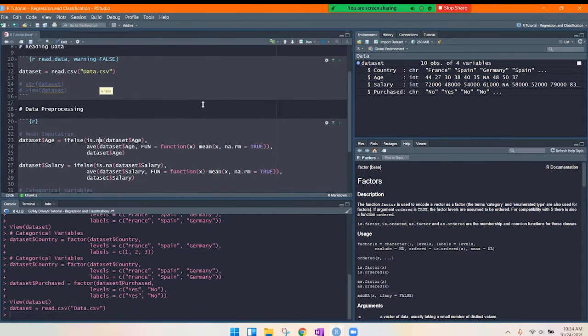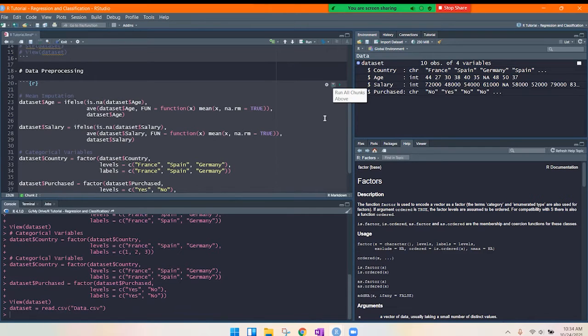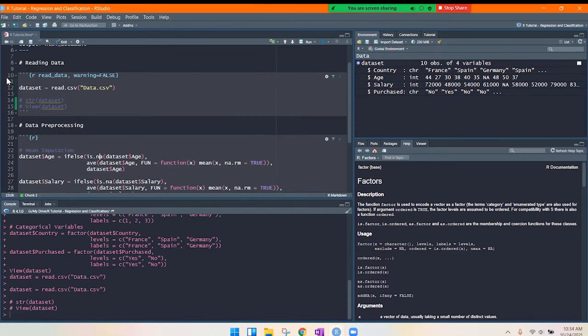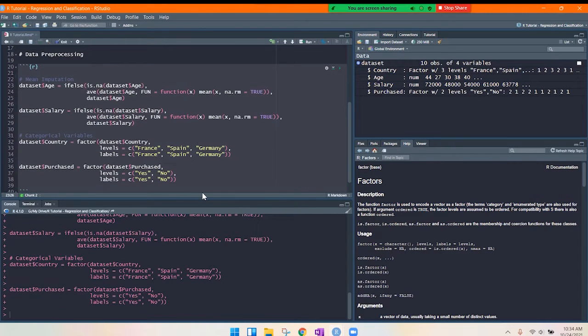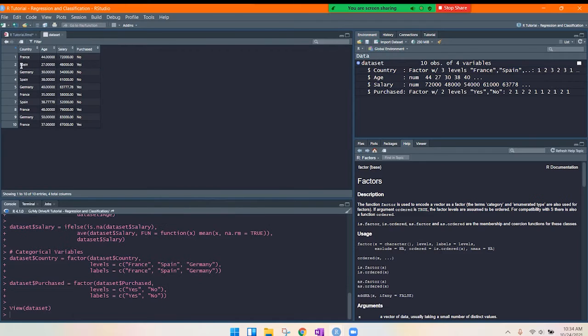So basically, let's actually use this. When I click this, it's going to run all previous chunks. Over here, there's only 1. And now I'm going to run this entire chunk. So everything is run again. And now if you check the data frame, this should be fixed.